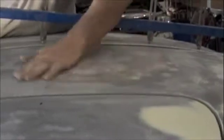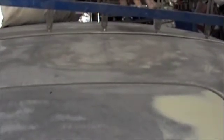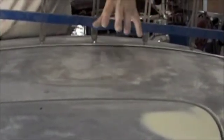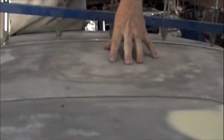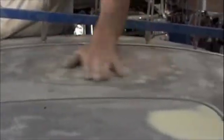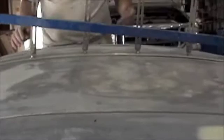It looks like it could have been a factory repair before it even left, and they blocked it out and filled it with gel coat, and then somebody else might have got into it and it looked like it was filled with a fiberglass reinforcement like a tiger hair or a thin mix, and it wasn't kneaded and melted down properly. It was full of soft spots and air bubbles, and that was the cause of all the blistering up here all the way through.